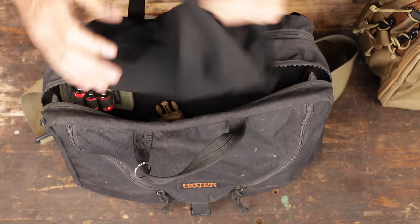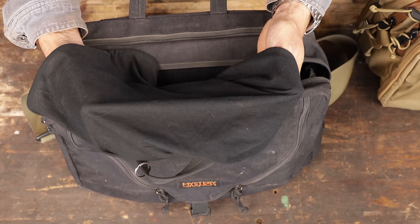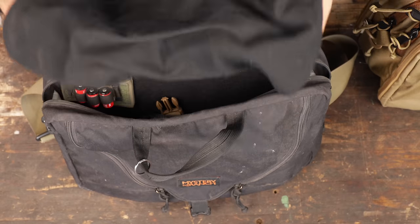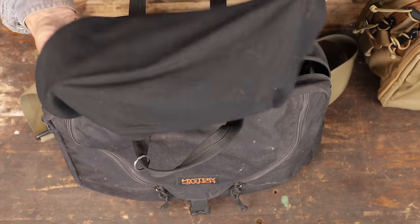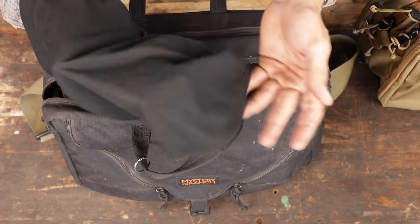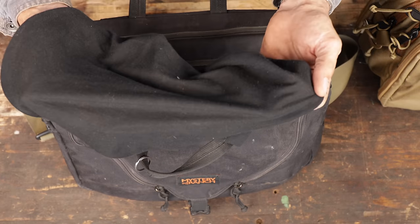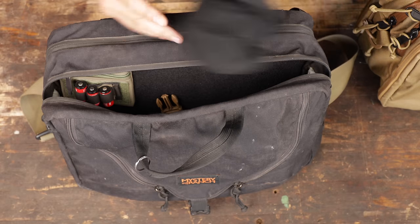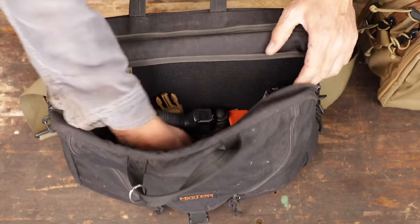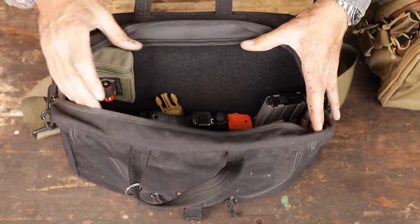I've been wearing these — unfortunately I live in a state where there is mandatory masks everywhere, just ridiculous. So I just wear this around my neck, just a cashmere tube, feels good on my neck, protects it from the sun. And I can pull it up as a mask. That's what I've been doing — it's been working. I don't like it, but it's been working out. I keep that in there on top because I want to always have it — I was always forgetting it.